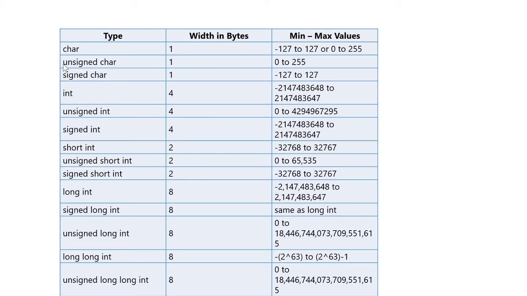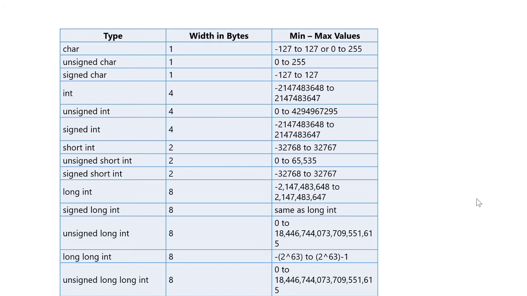Unsigned basically means it stores only positive values. So the leftmost bit is also used to store the data, and signed would mean that it can store negative values, and the leftmost bit would be used to store the sign, and the rest of the bits would be used to store the data depending on the method, one's complement, two's complement, or any other method.